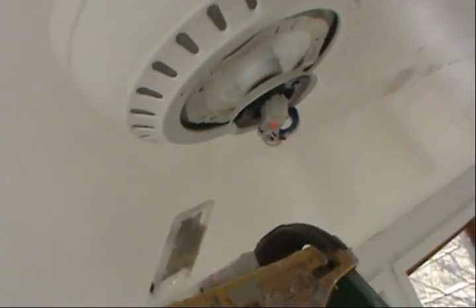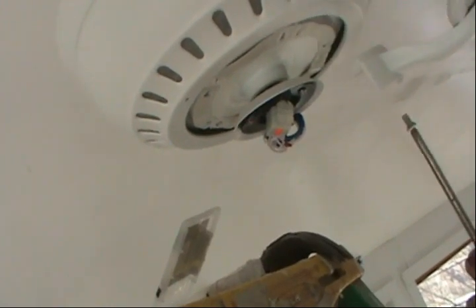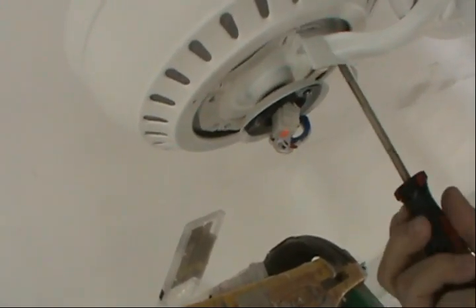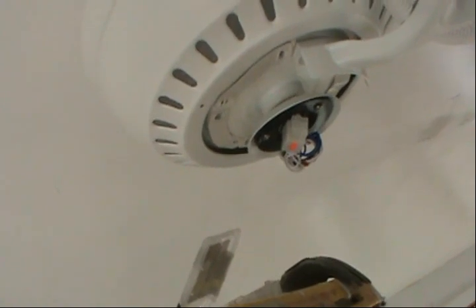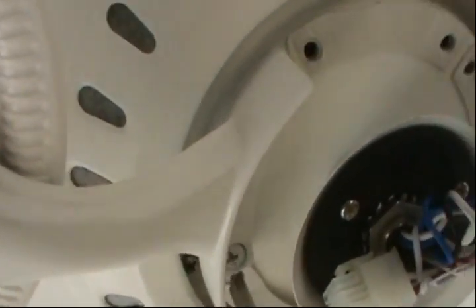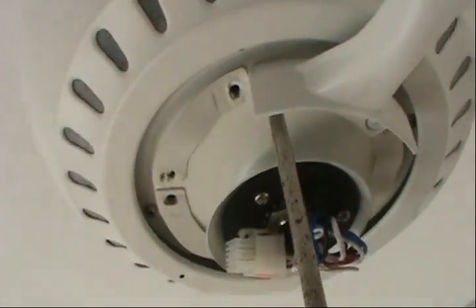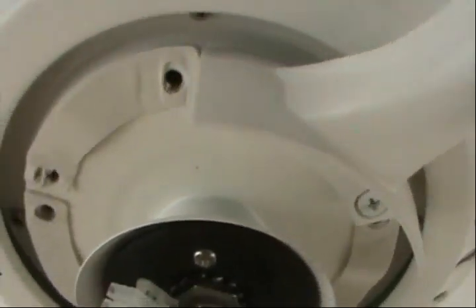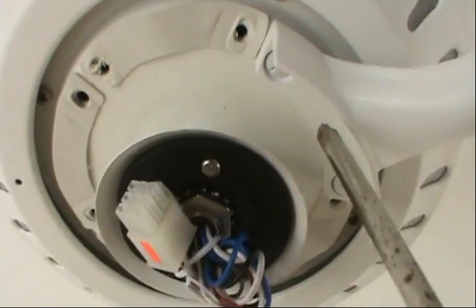Okay guys, so the way it's gonna work is we're gonna grab one bolt. I'm gonna introduce it right there and install it. Okay, before I completely tighten the bolt. Sorry guys, the camera moved, but let's see if I can fix that up. Okay guys, so I'm gonna get the other side of the fan. All right, so I got these two, tighten them up really good and do all the rest of them. And I'll come back to the video whenever I install all the rest of them. You know how to do it. Just put those two bolts on it, all right? Let's do it.